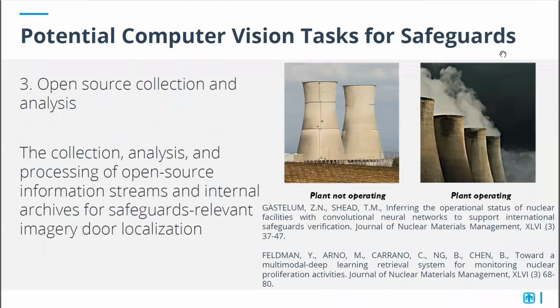Another is for that open source monitoring. When we're looking for open source indicators of nuclear material, there are certain pieces of equipment that we might be looking for. Maybe there's a poster in the background of an image of a nuclear facility that has safety information that an analyst might be able to get information from.